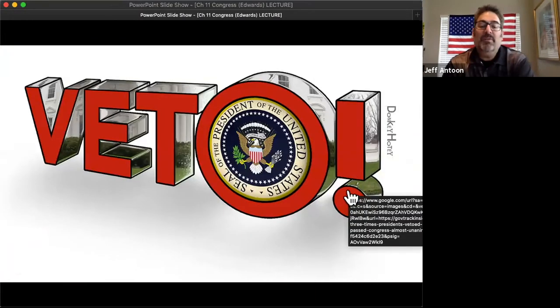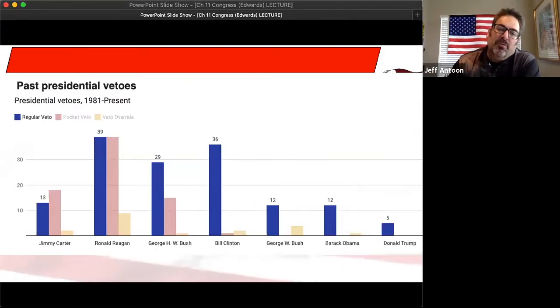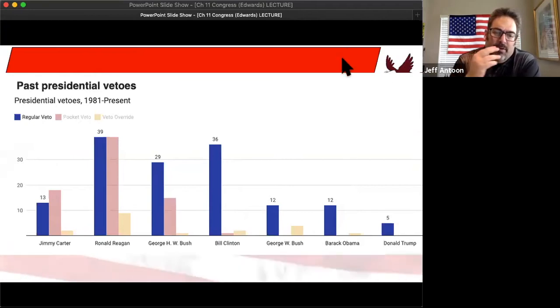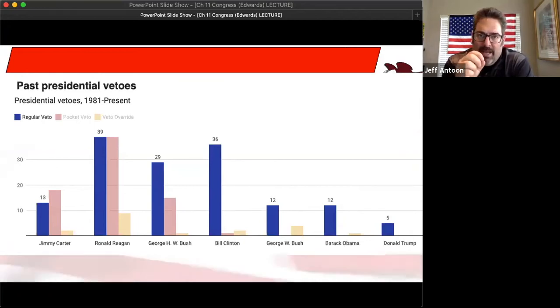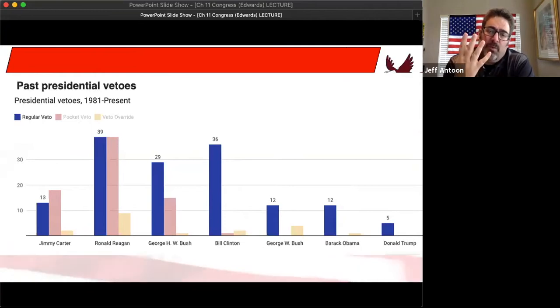So what is the veto one referring to? Here are the presidential vetoes, as you can see from 1981 to the present. I think this one's updated, but you can see here from Jimmy Carter, Reagan had a lot. You can see the overrides. Barack Obama had one. Trump hasn't had any overridden at this point, but he hasn't had a lot of vetoes because he's had the House for 2 years and the Senate for all 4 of his 4 years. So it hasn't been much in terms of what he needs to do to check them.